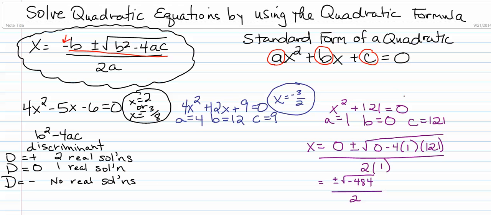If you're using the yellow graphing calculators, error, I can't, invalid dimension is what you might get as your message if you take the square root of a negative. Can't remember the exact message. So this means that there are no real solutions. And you don't have to go through and punch that into the calculator every time. The minute you see a negative number underneath the square root symbol, underneath the radical, that's going to tell you right away, no real solutions. It's something you'll learn how to solve when you get to Algebra 2.